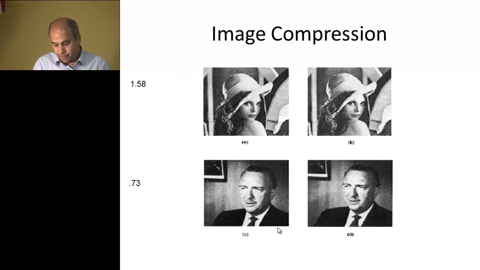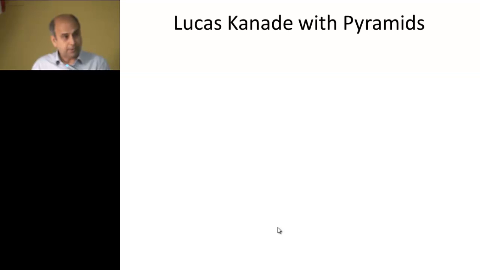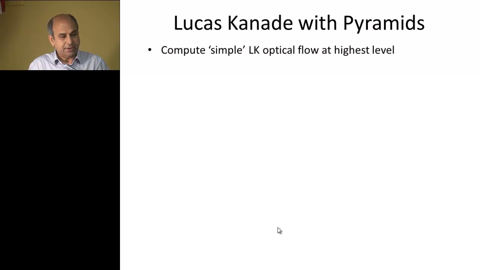No question? Okay, so now let's look at what we can do with this, coming back to the optical flow. The reason is that we wanted to compute accurate optical flow, and using just one resolution, the original resolution of the image, if the motion is large, we'll have a problem. So we want to talk about Lucas-Kanade with pyramid, and the extension is very simple. We're going to compute the pyramid of the first frame and the pyramid of the second frame. So we'll have pyramids. Okay.